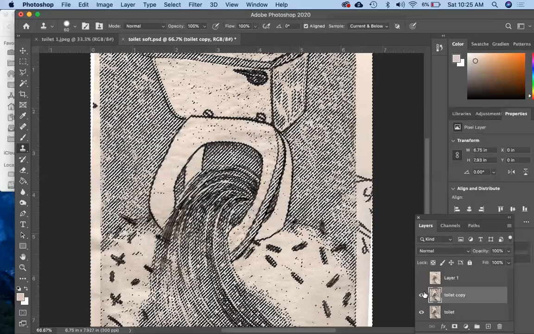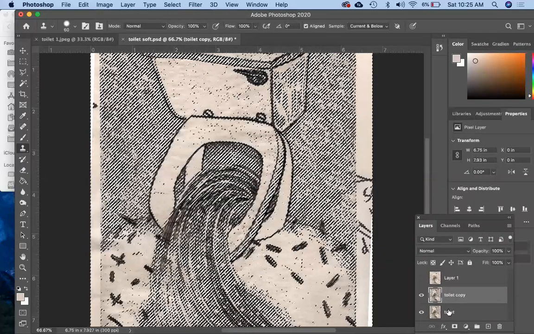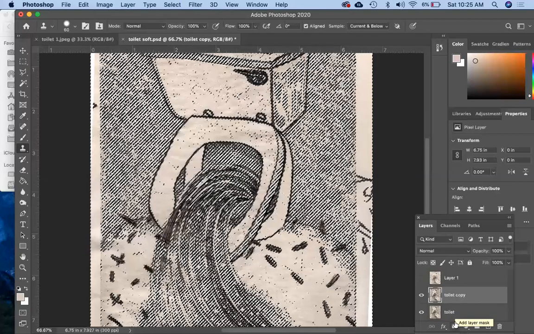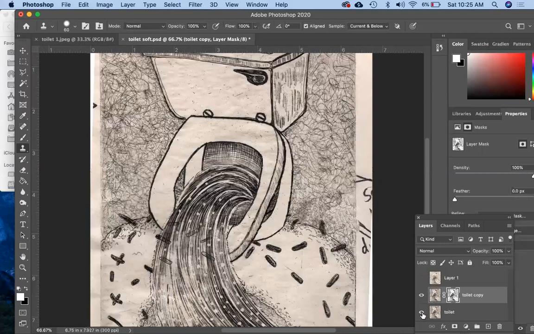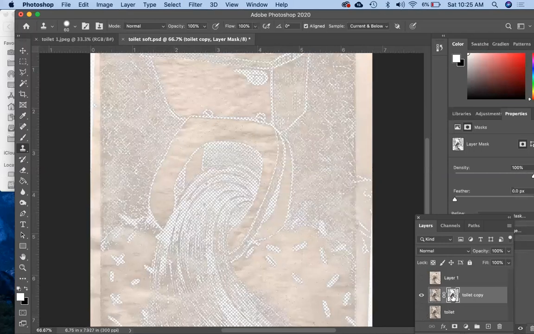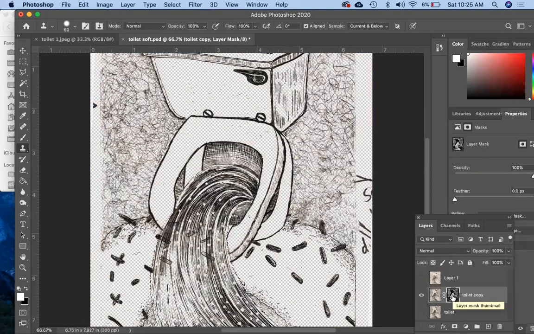We'll see how that does. Now, I'm not going to cut that away. I'm not going to get rid of it because that's destructive editing. I'm actually going to go over here and add a mask. Okay, I'm going to turn the background off. Now, I'm going to go here to my mask. I'm going to do Command I to invert that mask.